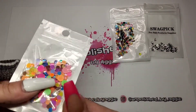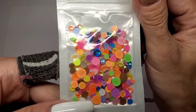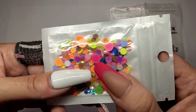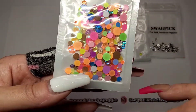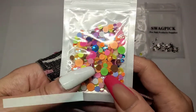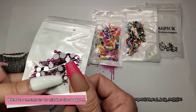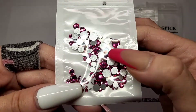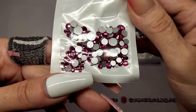Then I got these - I love these. These are neon and they're not AB but they have got some sort of color shift on them, they're beautiful. I'm gonna get some more of these because I really like them. Look at this orange - can you see the color shift? They're really really pretty. Then I got these - I think these ones were called fuchsia. I have already got these, I've just got a top up and they're super sparkly, really pretty.